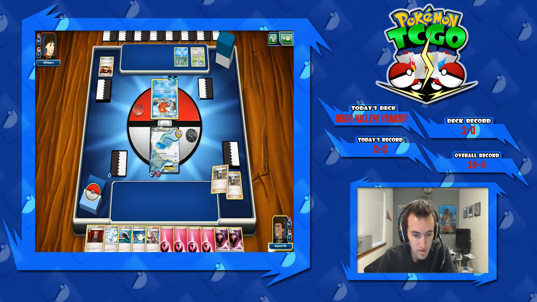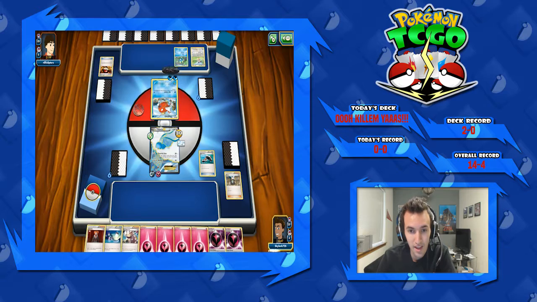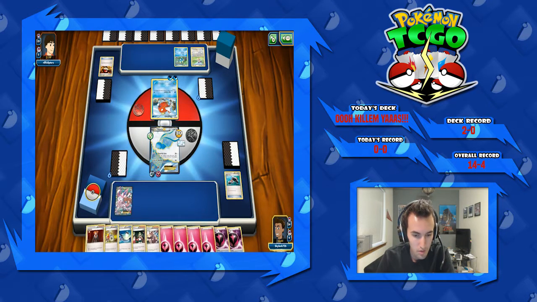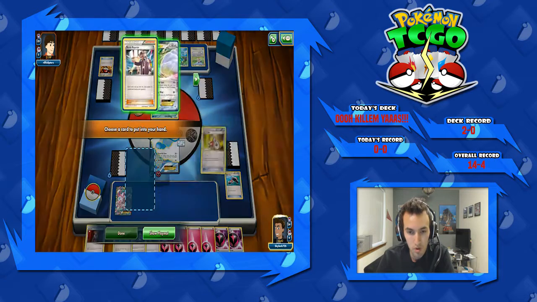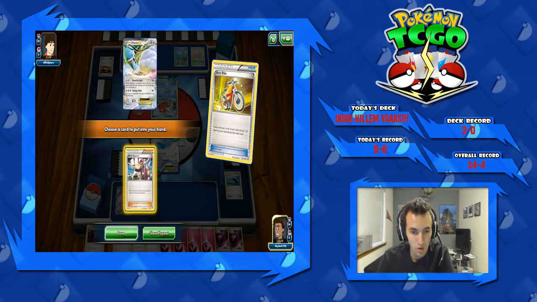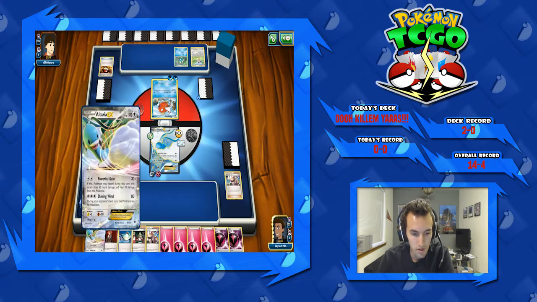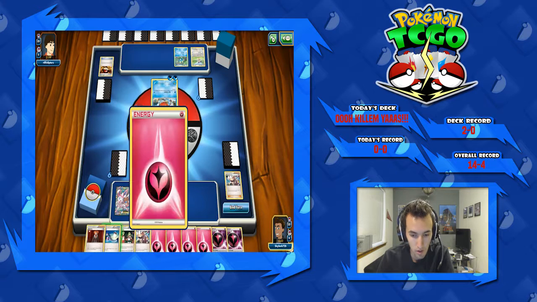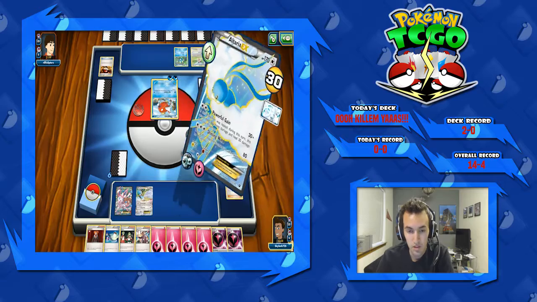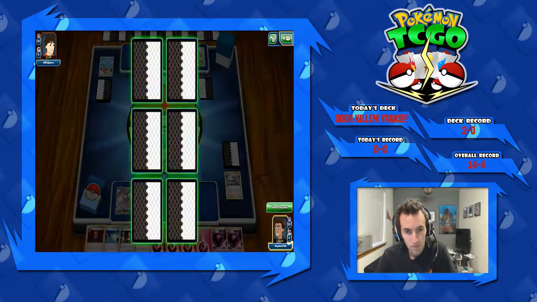Draw three cards. There's my Altaria Spirit Link. I'm gonna use my roller skates. Give me that heads. There we go. Show me the heads. Yes. All right. Here we go. We're in business now. I'll take this. No. I should take this. I already have a Battle Reporter. There we go. We're rolling now. Give me that Shining Ring. Get out. Give me that.